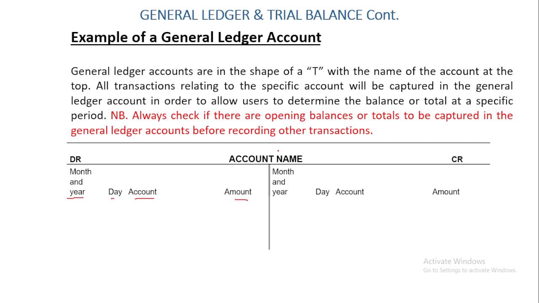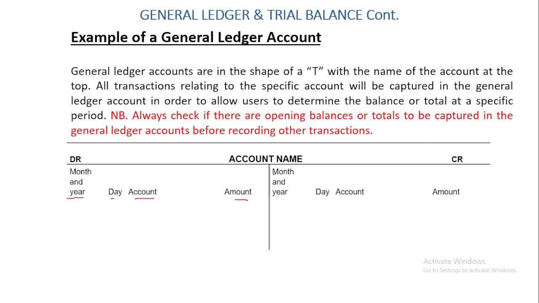If this was a bank account and you receive money from the owner, it's going to be increasing, meaning that under the bank account you go on the debit side and say, in this month of this year, on this specific date, capital from Hurisani. You can just write in full, Hurisani, which shows that this capital is coming from Hurisani. Even if he's the only person who owns the business, you still write that this is Hurisani, and then you write the amount received within your bank account.